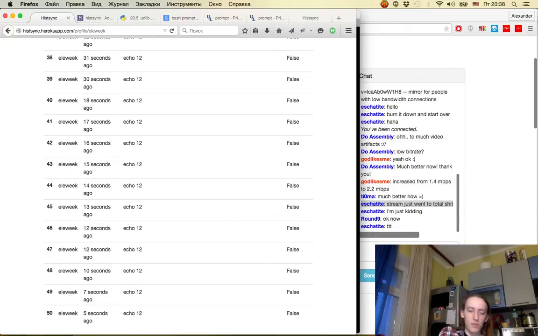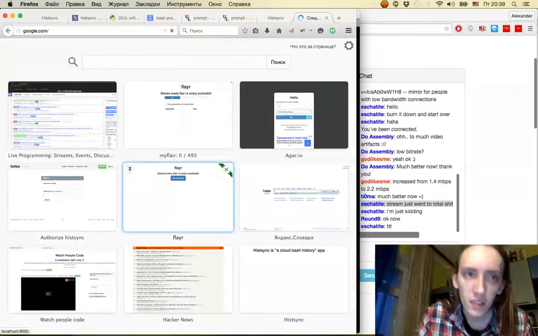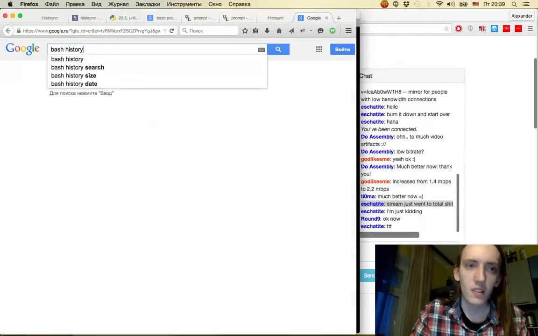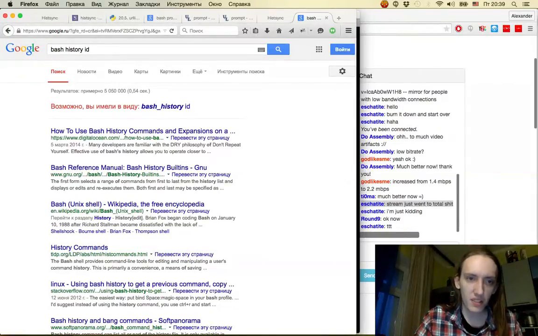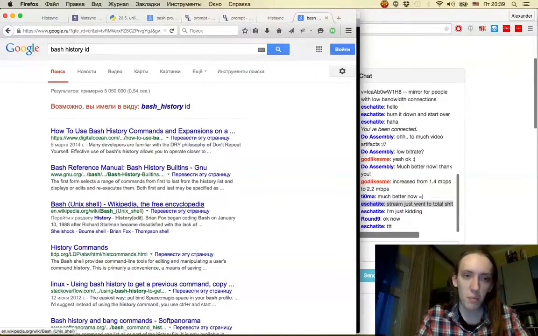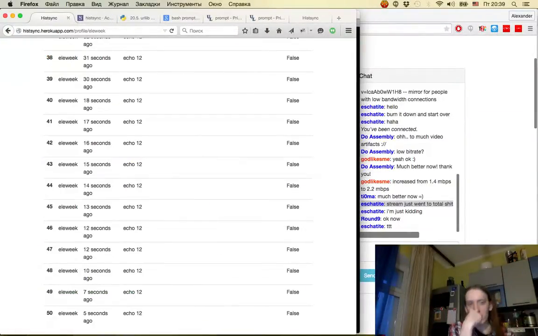We need some sort of unique ID here. Maybe there is some sort of ID in Bash history, but I don't know. So this thing isn't simple.